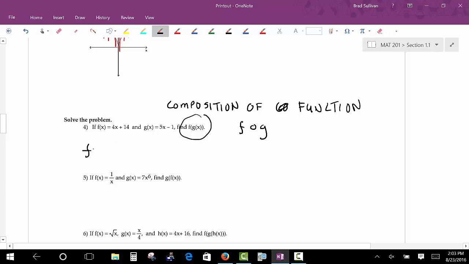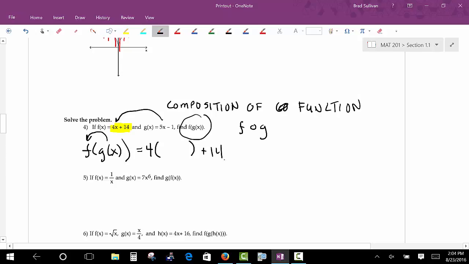So what I want you to write down is first write that notation down. Anytime you see that, you are composing a function. And what that means is you take what G of X is and you plug it into F. You kind of work from right to left when we do this. So here's how you do this. First of all, start by doing this. You're going to plug G into F. So what you do is you write down 4 times something. I put a blank where X is, plus 14.